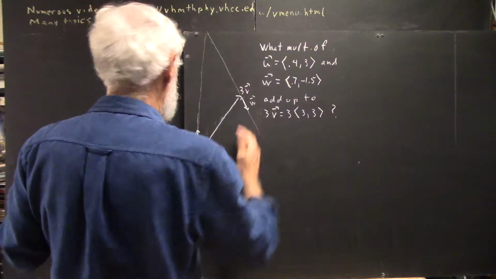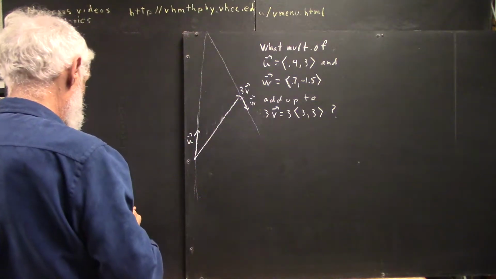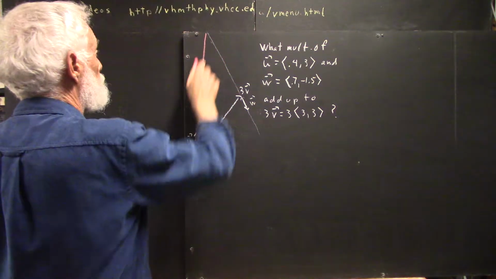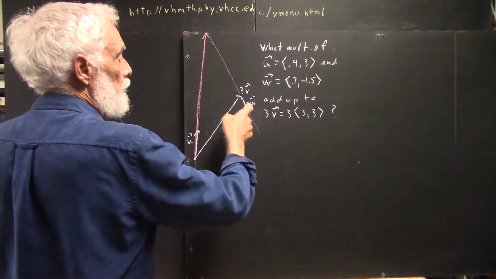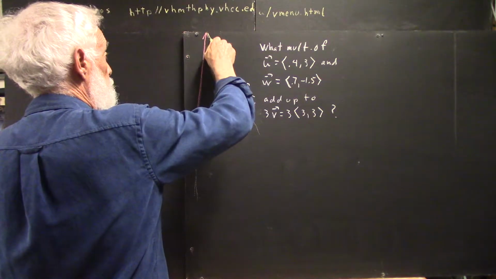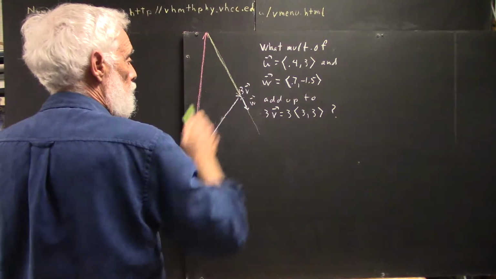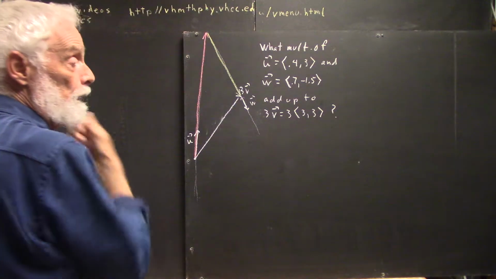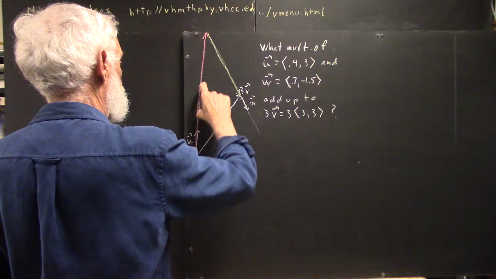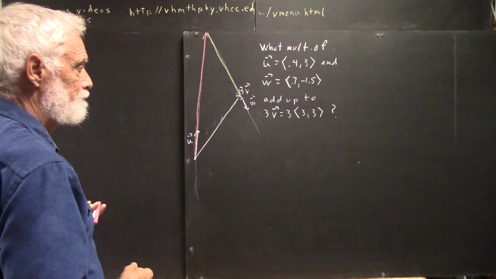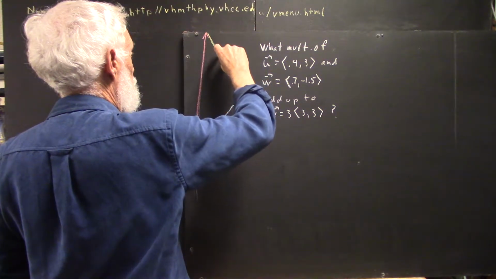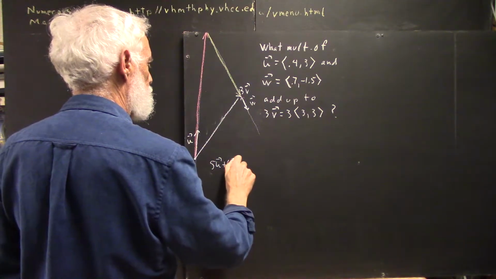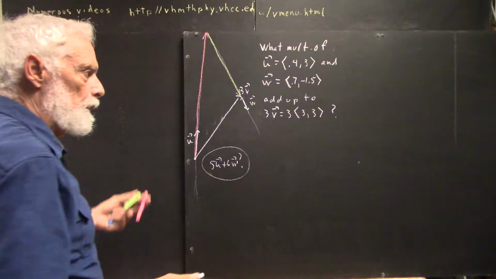Then we draw a line parallel to that, and we find that if we go along the u line to this point, we get a vector which, when added to this vector, gives us the vector 3v. This vector is parallel to u, and this vector is parallel to w. According to this picture, which I don't think is going to give us any better estimate than before, it looks like we got 1, 2, 3, 4, almost 5 u, and then about 1, 2, 3, 4, 5, almost 6 w. So I'm going to say, okay, 5u plus 6w. Let's see how close we get, because we're going to be able to solve this problem.